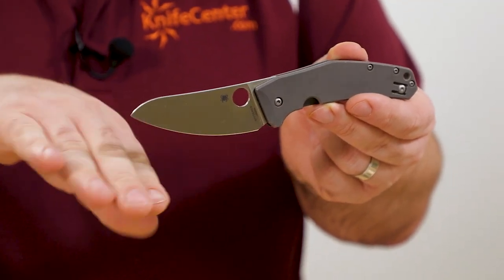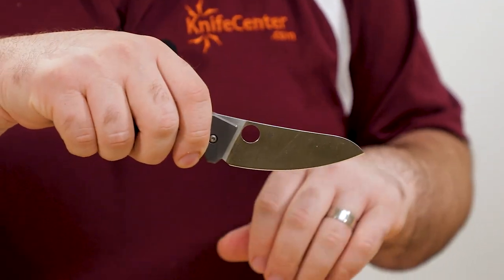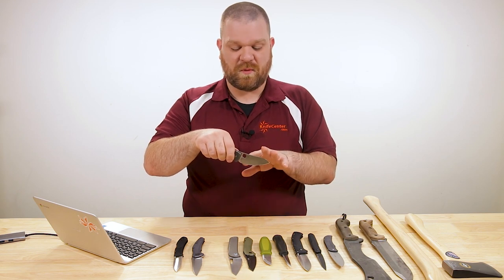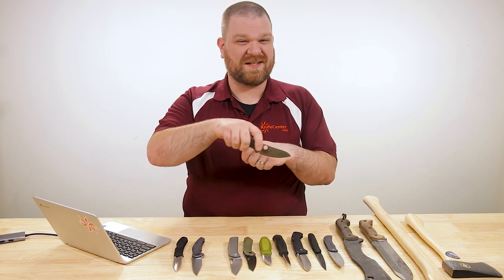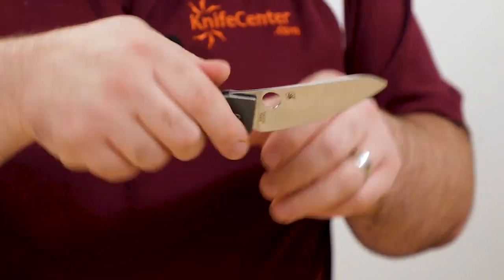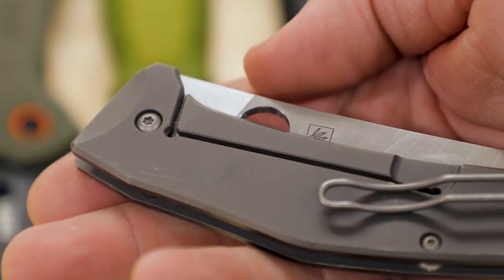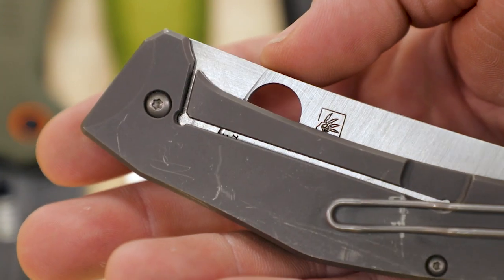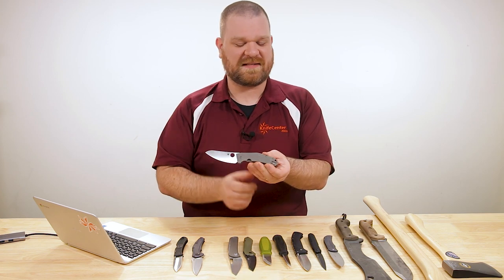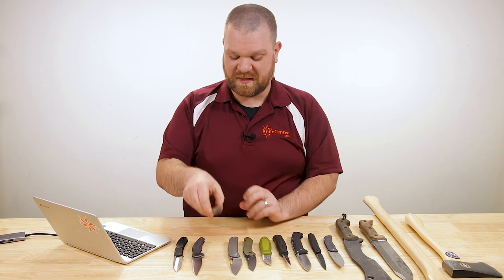You've got a bit of an offset to the edge. And with a name like Chef, you think food prep, right? I don't really use a folder for food prep, no matter how it's shaped, but the way this shape works really well. It's great on a draw cut, any type of long slices. It's really fantastic. And I know there's some people that have given me a hard time when we've posted this knife on Instagram about the snail trails on the handle here. But hey man, that's what happens when you actually carry and use your matte titanium handle knives. You get some marks on it. And I'm definitely not afraid to use that knife.